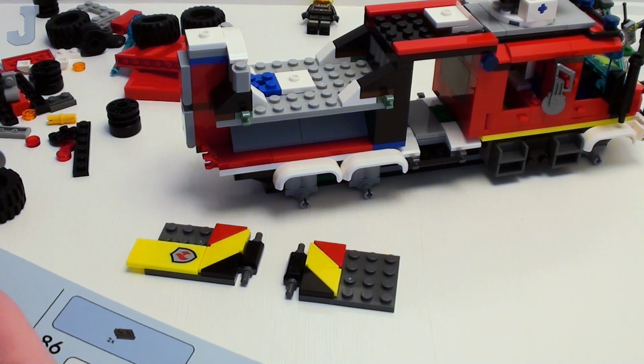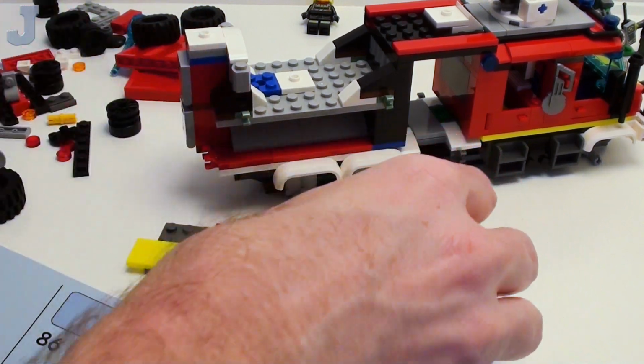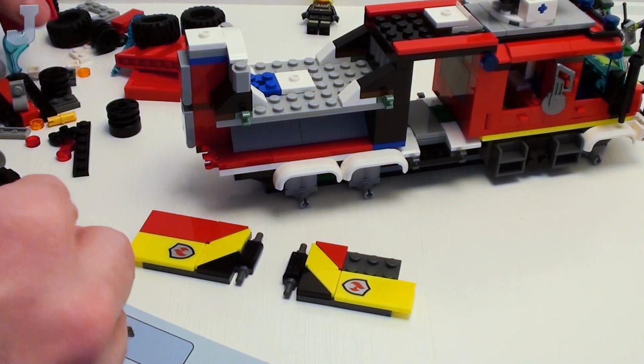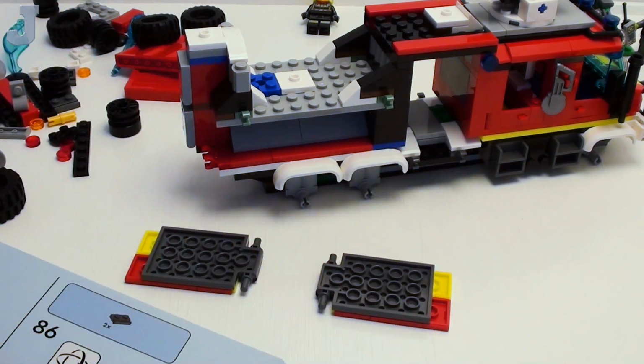of the, or on the reflection. Okay. And then two red tiles. I wish those were printed, but then again, I wouldn't be able to use those, huh? Okay. Flip them over.